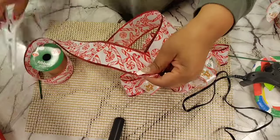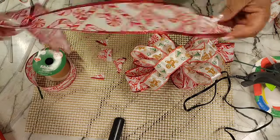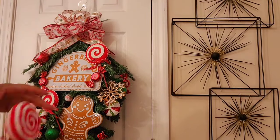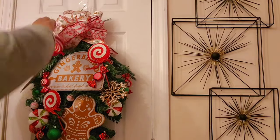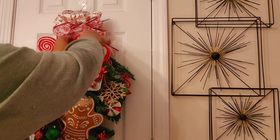Now we're going to be making the tails. I'm going to attempt to ducktail them, if that's what they call it. Again, I'm learning just along with you guys. And we're going to put it on the swag. And again, this may get redone. I'm just going to fill in the green areas above the gingerbread bakery sign, just to fill it in underneath the ribbon. I didn't know how the bow was going to lay. And then after that, we are done.